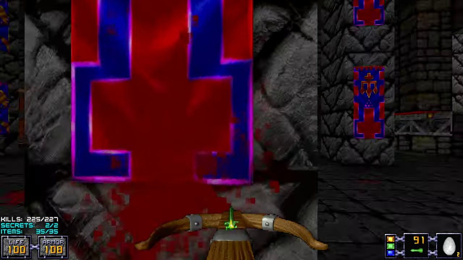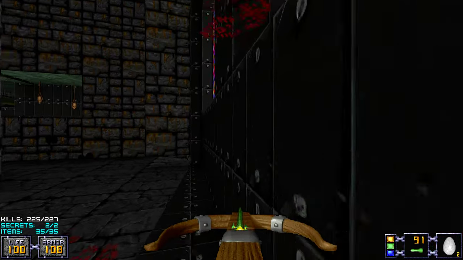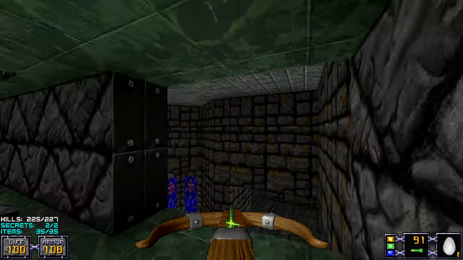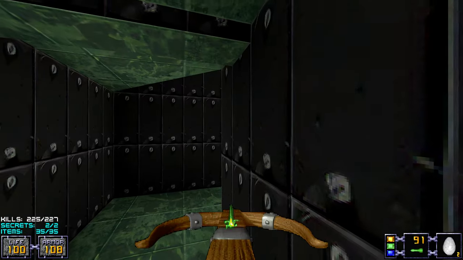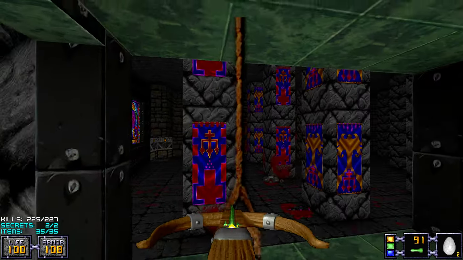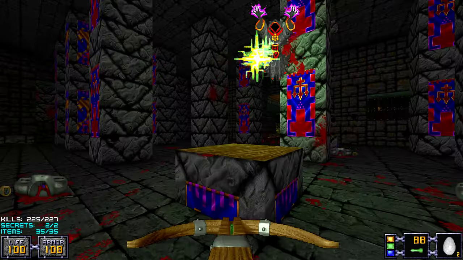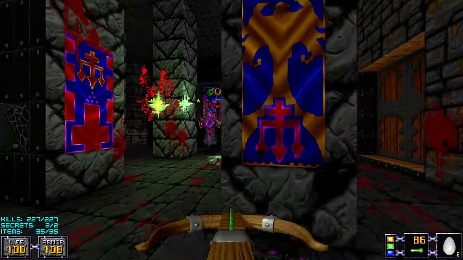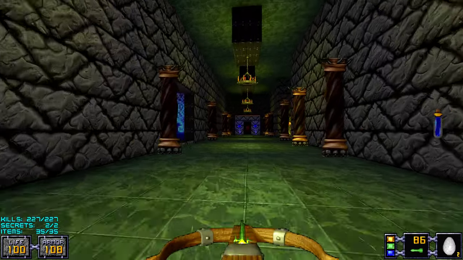So now I have to do the same with the other teleporter. That's a tricky one, I should say. So you basically have to go over here, and I think I went to this side, but you have to drop down from here, and now the enemies will be revealed. Final enemies. Alright, and now we have everything and can exit this level.